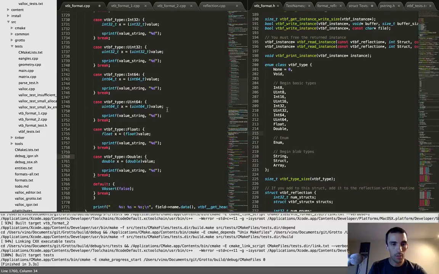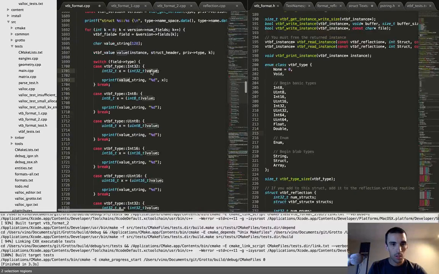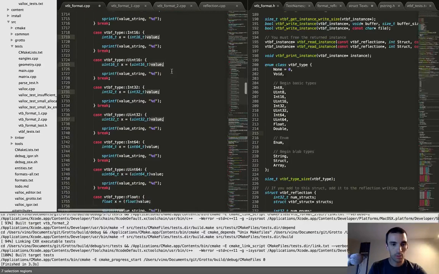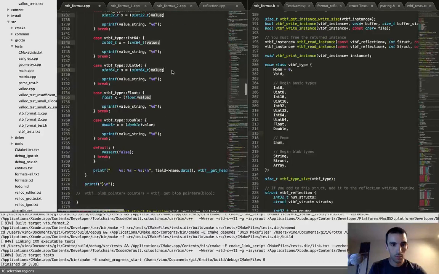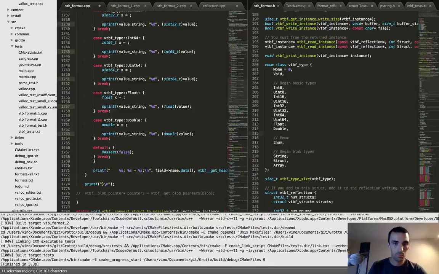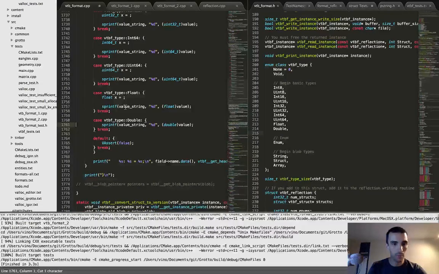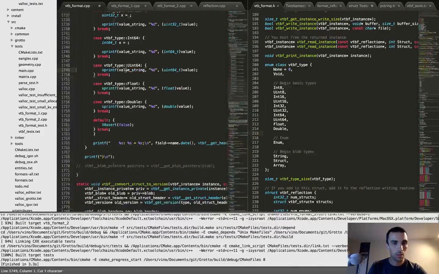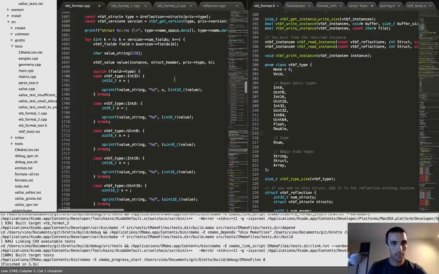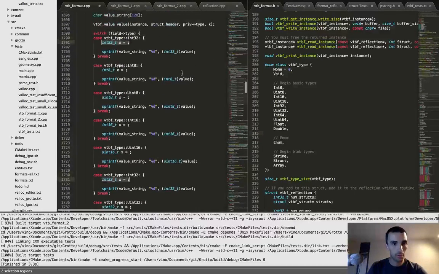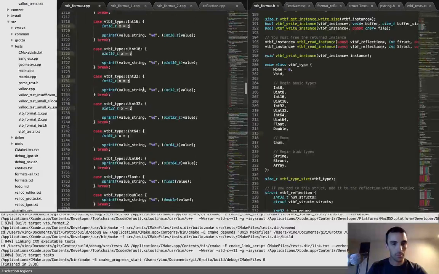You know what? I think I can do this even more clever. There we go. Why don't I just do that in the first place? That gets rid of a lot of stuff. Oops. Let's clean up some of this.